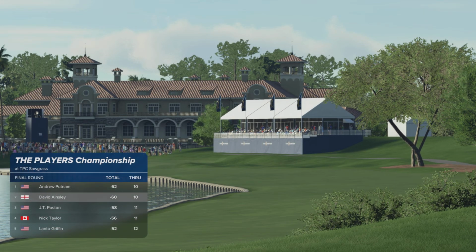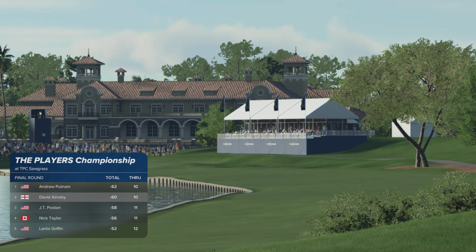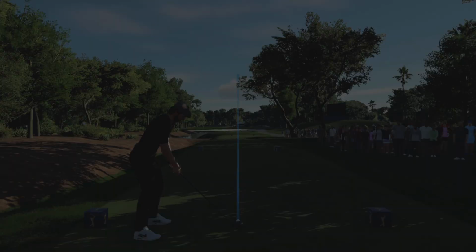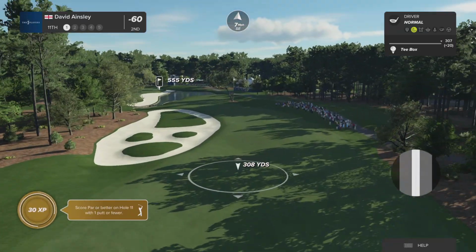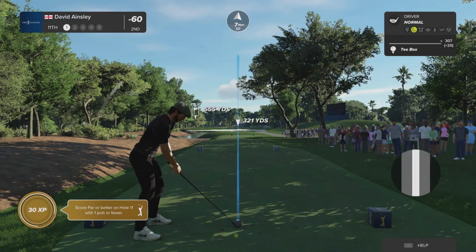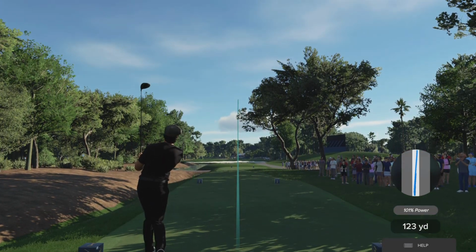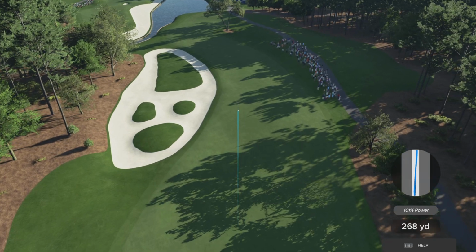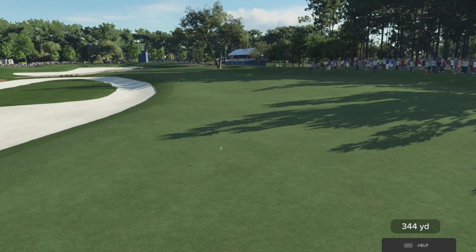Just 2 shots back after that hole. Pegging it up on the 11th hole here. Par 5, 558 yards long. Avoid the fairway bunkers down the left-hand side, and you might have a hope of going for it in 2. However, you better be brave and you better know what you're doing, because this green will call you out on the second shots if you're not careful.